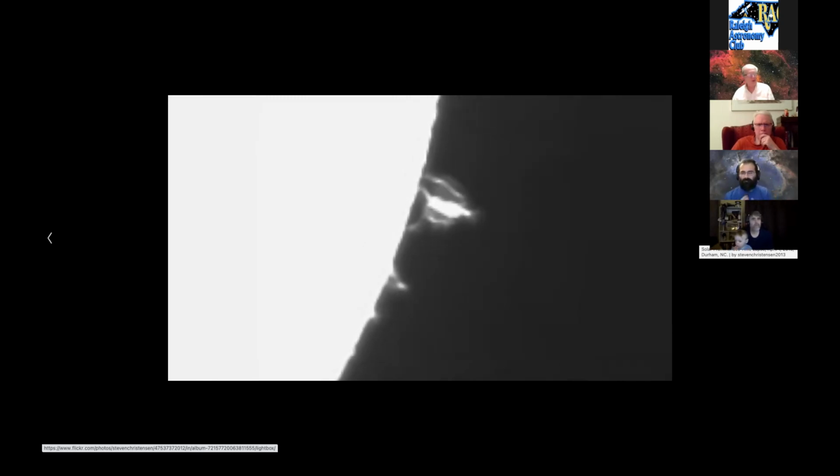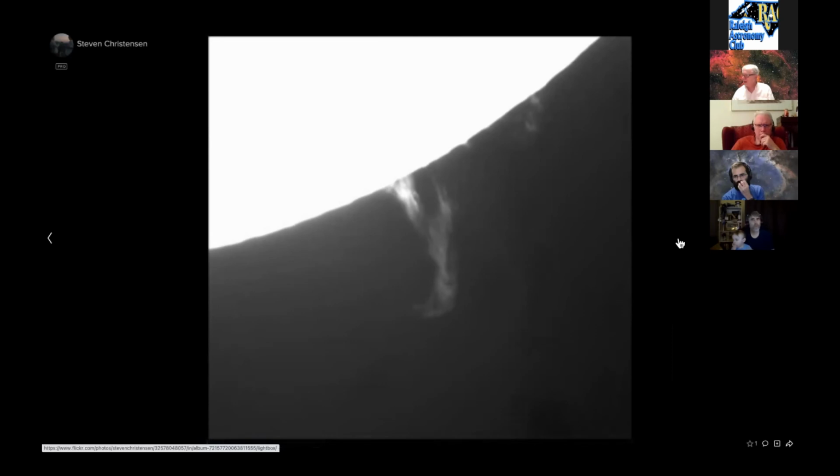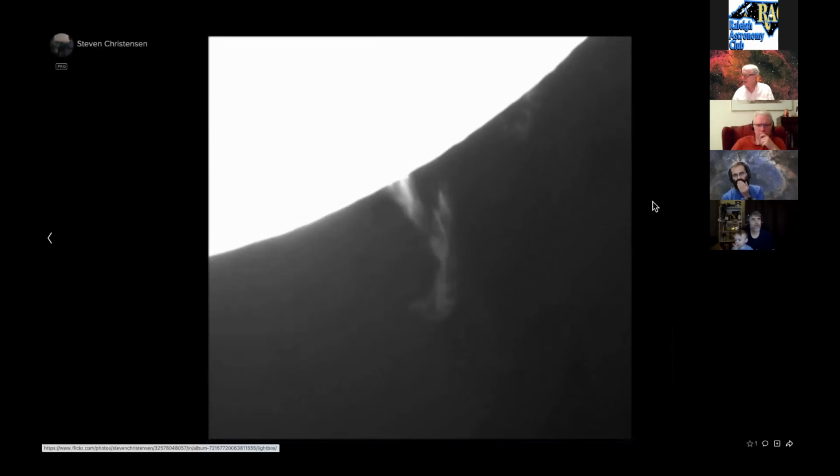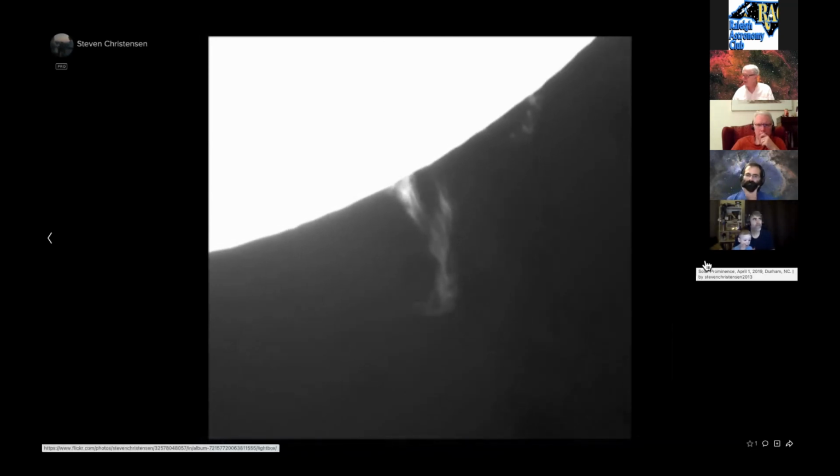And again, this is with a 2.5 Barlow. It takes a little effort to get it to track, but it works. There's another one. You can see some motion in here, and you can see some things changing up here as time goes on. And then this is just one of the images from that movie, processed with a little more sharpening and that sort of thing.